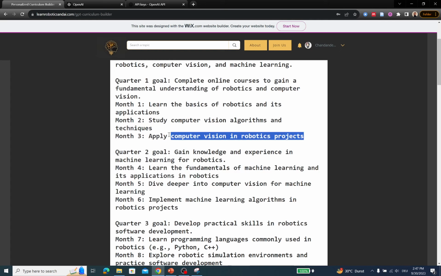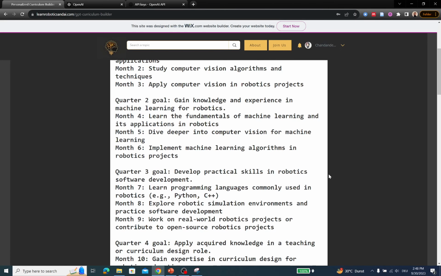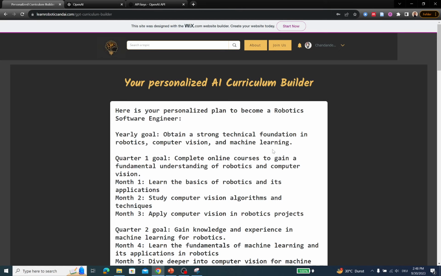For example, what are the projects that you can generate? My initial version of the curriculum builder also suggested specific projects, and those were very good and very realistic. So this is something you can use ChatGPT directly for as well, and it's something I plan to include in the next iterations.